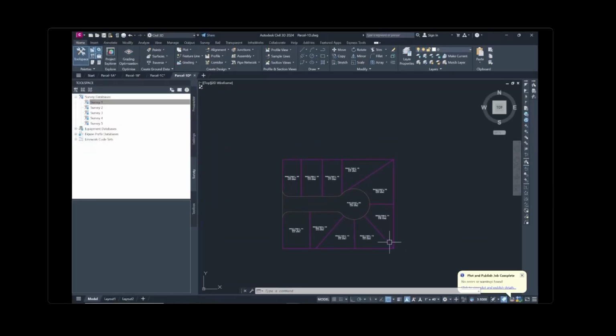We're gonna do exercise 5, working with alignments and parcels. We're gonna examine alignments in a site. We're gonna open parcel-1e.